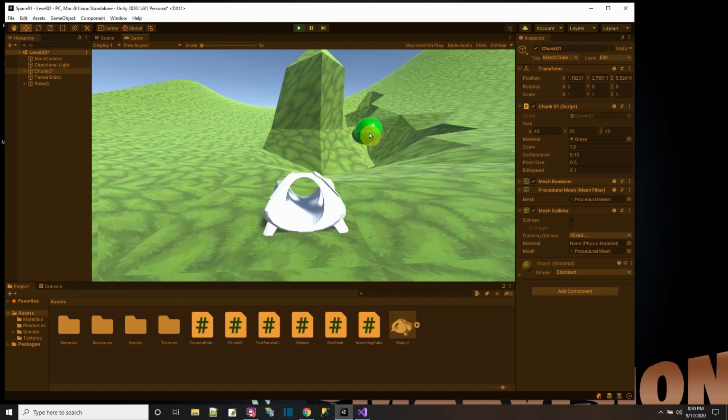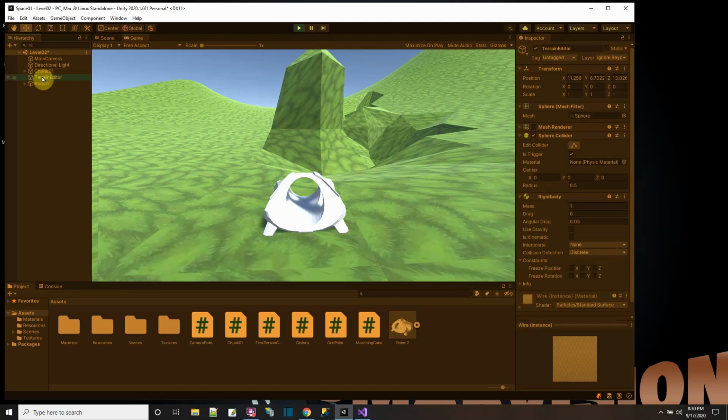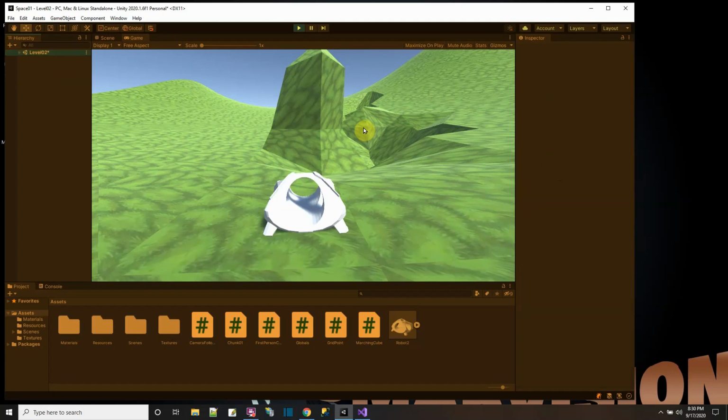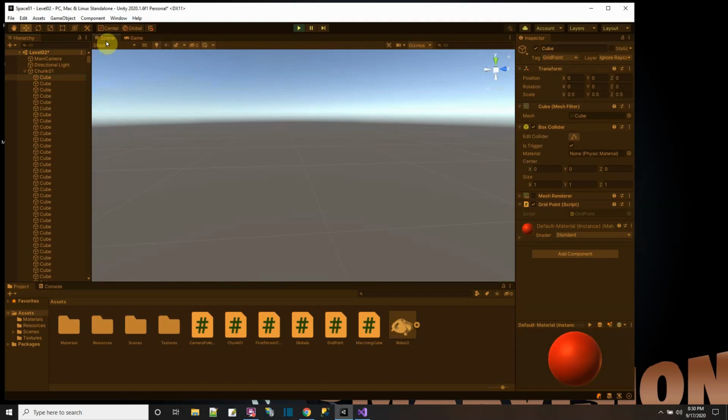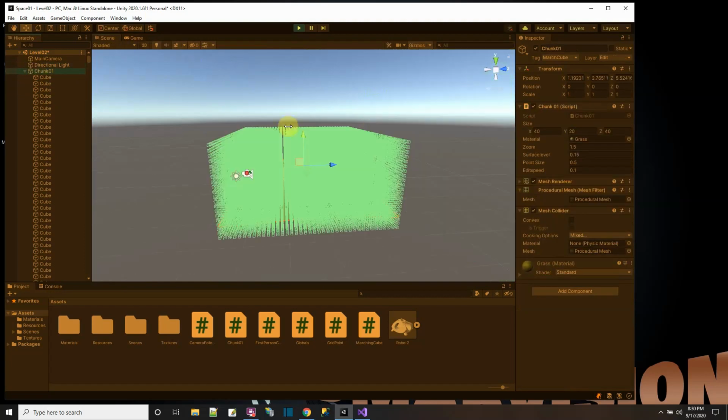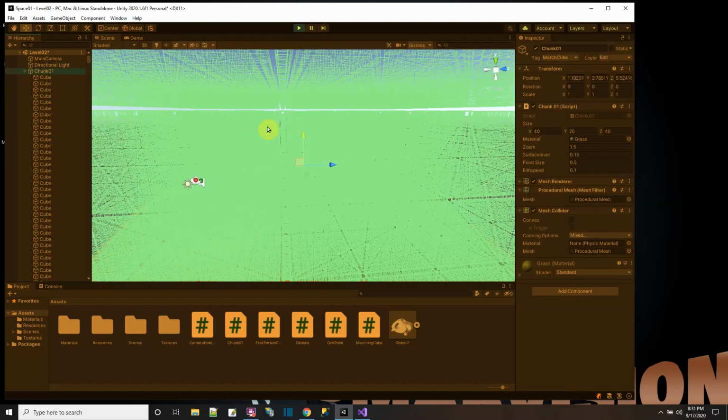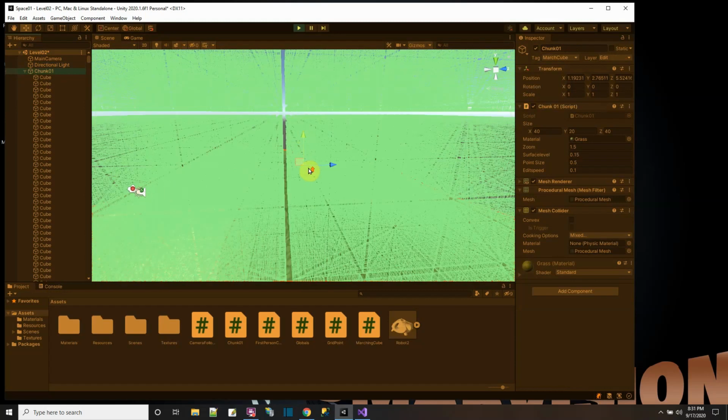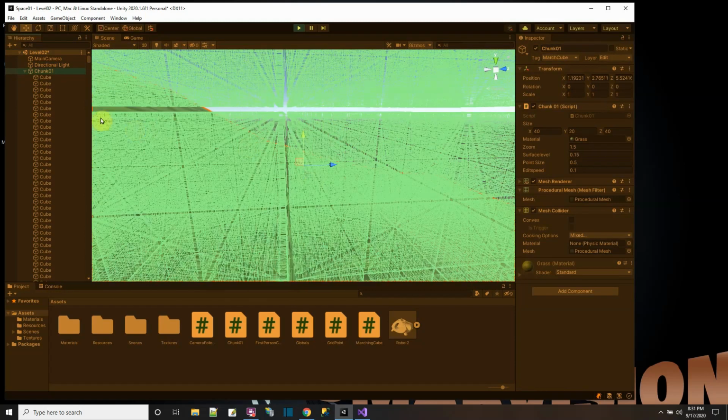Now, the ball that's actually being used to add stuff and remove stuff is this terrain editor object here, and it's basically a sphere, and the grid points for the marching cube 3D volume are set as triggers, because basically, let me just try to show. Here, there's a bunch of cubes in 3D space right now. You see? There's all these 3D cubes. There's a bunch of colliders in space, and that's how it's detecting when that terrain object hits one of these points. It would then tell the chunk to make the mesh grow or shrink.